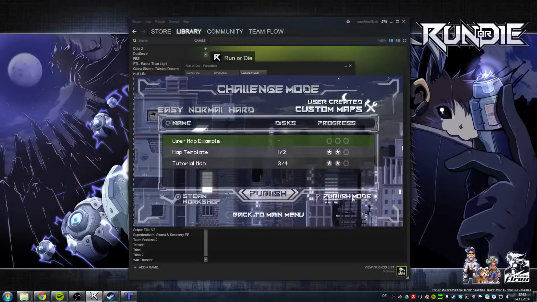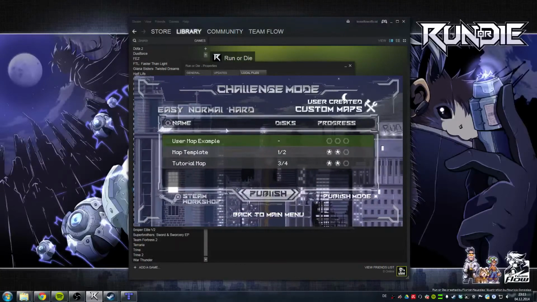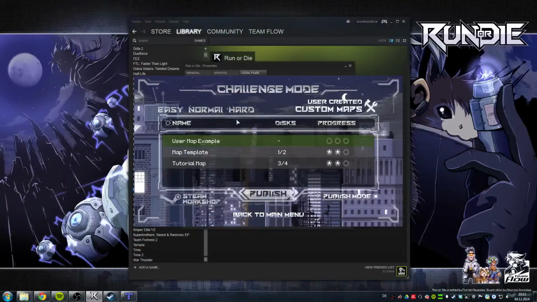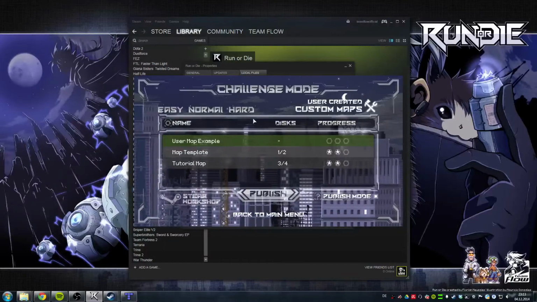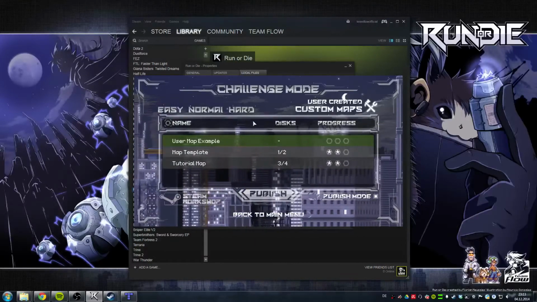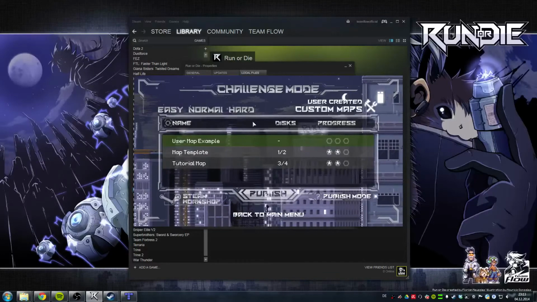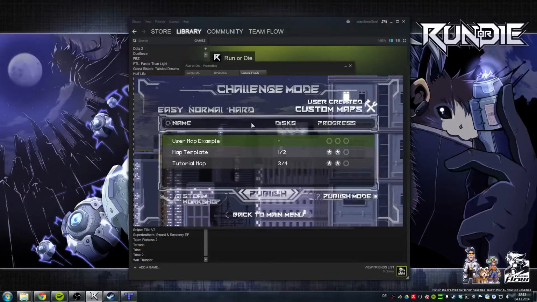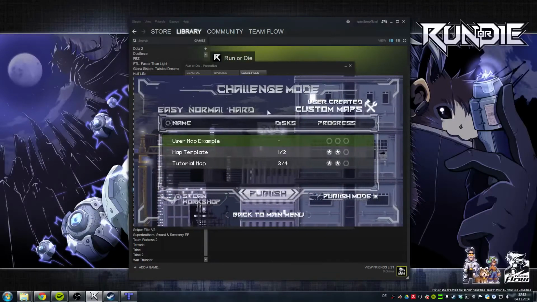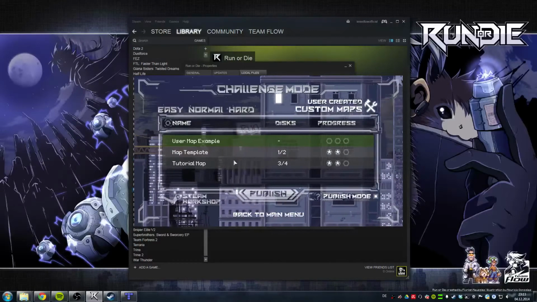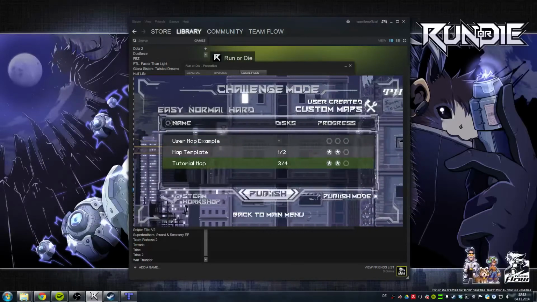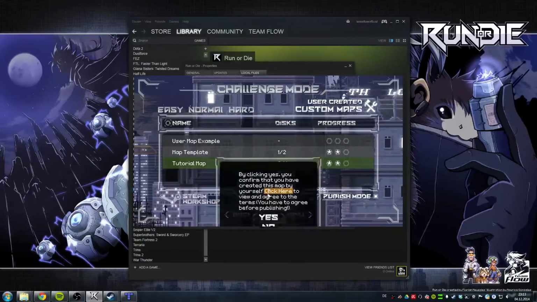If you do it for the first time, you might right now get a little pop-up window where you see the Steam subscriber agreement, and you need to agree to it first before you can actually publish a map. Then you can do that and close the window again, click on the tutorial map, hit publish.